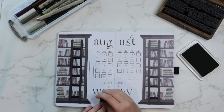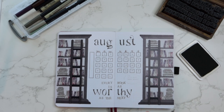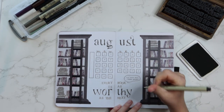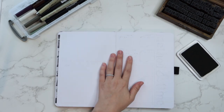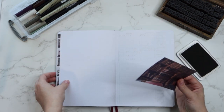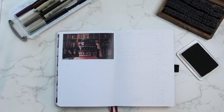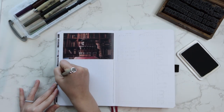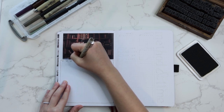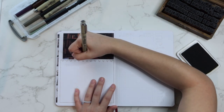One thing I do want to mention before I completely forget is that it was so overcast and then sunshiny and then stormy, just all over the place the last couple of days. I tried my best while editing the video to make the color and everything seamless, but it's not. I'm not a pro yet. So just in case you notice the light fluctuating, that is why, because of the weather outside. I film in front of my window, so I use mostly natural light, but I did supplement with my ring light in this one because it was just so all over the place. But just in case, I just wanted to mention that I'm aware. I don't know that I did a great job, but I tried.